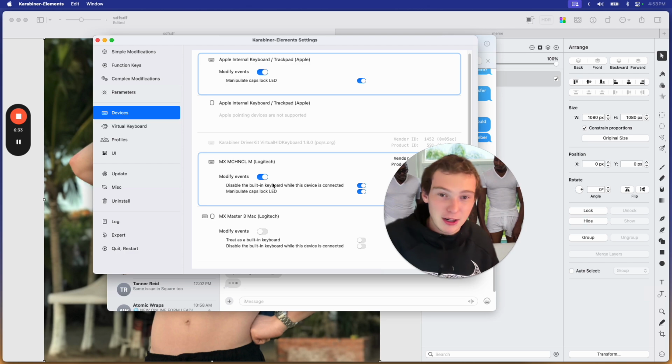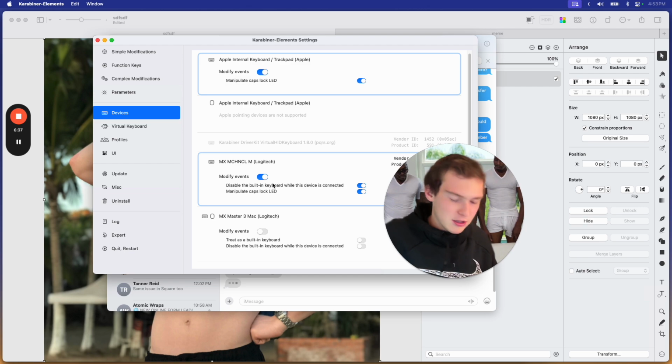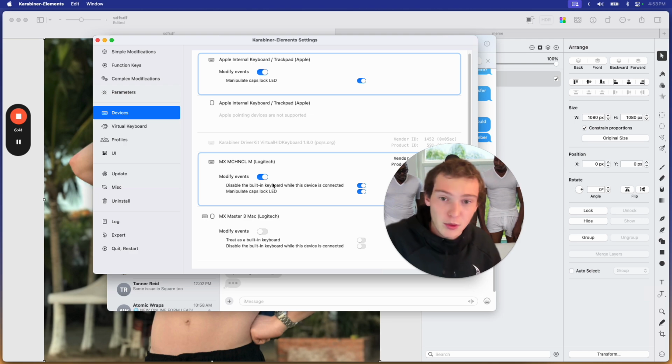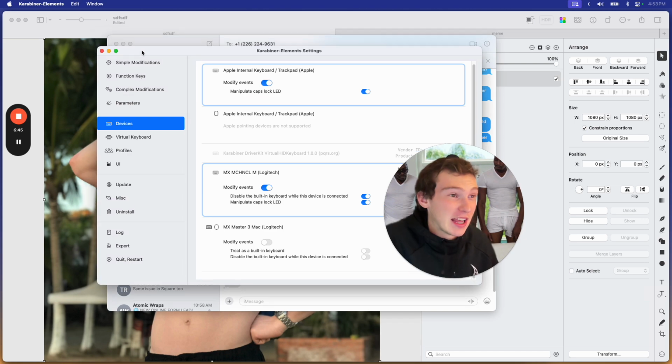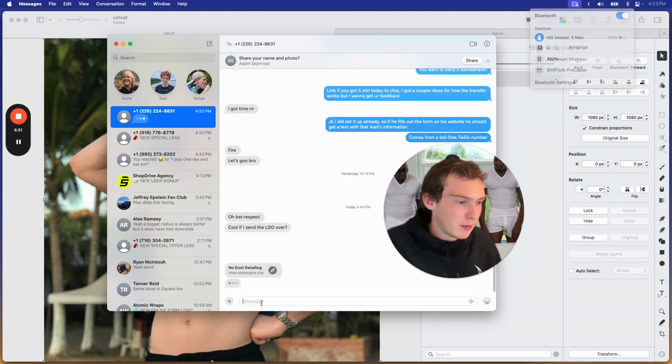Once you start using a mechanical keyboard, this is the Logi MX Mechanical, something like that. Short, without the stupid number pad that gets in the way. Yeah, once you get used to a mechanical keyboard, the macOS keyboard actually kind of feels bad. But back to what we were saying, I'm going to disconnect this keyboard so I can show you what I mean.